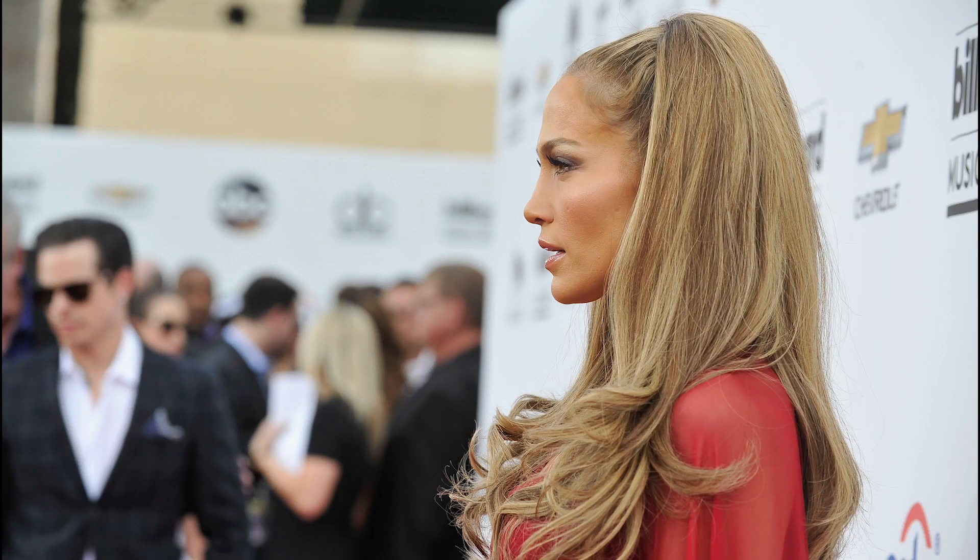I ask all of my favorite hairstylists one signature question: if you could trade tresses with any celebrity in the world, who would it be? It would have to be JLo. Her hair is always fly, and the color is always so warm and complementary to her skin tone. I mean, I wouldn't mind her face and her body either — everything is everything. But Beyoncé would be the runner-up because her hair is always gorgeous too. I love the fact that I can take mine off and just have my short braids. I'm on my way to Beyoncé.